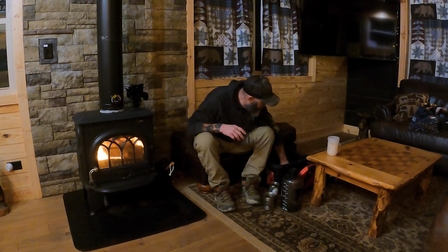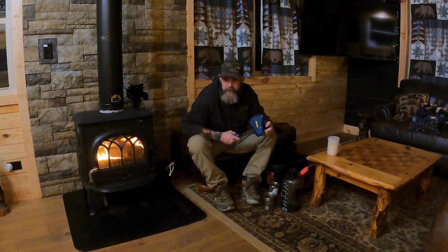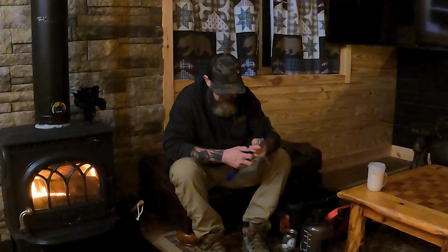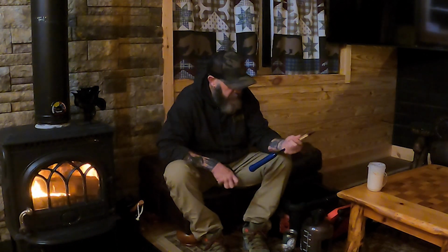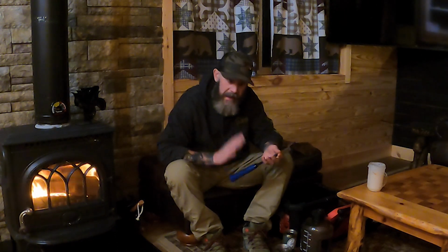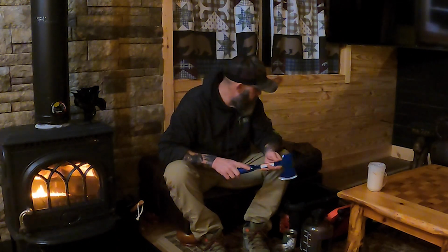One of the biggest things I see people doing is taking an axe to split some wood. And sometimes it doesn't even need split, but kids just like to sit there and beat on something. This is an Estwing axe, and I'll put links for as much of this as I can. Take it or leave it. You can get these at Home Depot, I think, too. But Estwing is kind of known for their axes, hammers, things like that, that have metal handles.